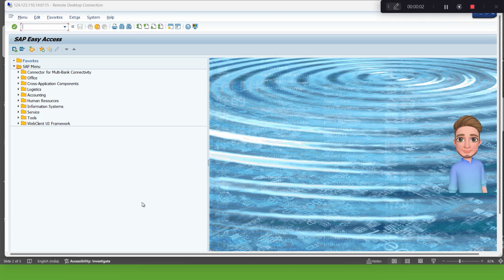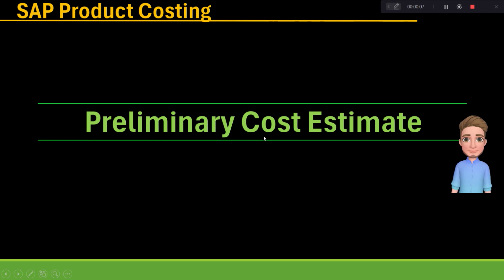Hi all, good morning. Welcome to another interesting topic that we have been waiting for all these days. We have done so many configurations as part of SAP product costing. We did MM settings, PP settings, material ledger settings, actual cost settings, and so many configurations. Then we designed the enterprise org structure, and then we also started creating a lot of master data: material master data, bill of material, routing, work centers.